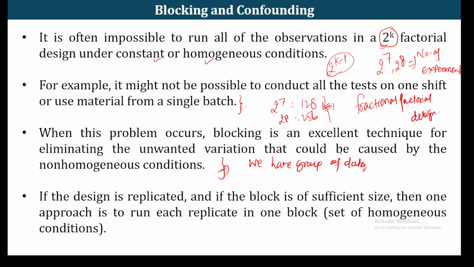Initially, that data is not classified, or the classification has not been done. It's random. Say 100 data points are there. In there, males and females are there, and they are also defined by age group. In the males themselves, an age group will be there. In females also, an age group is there.